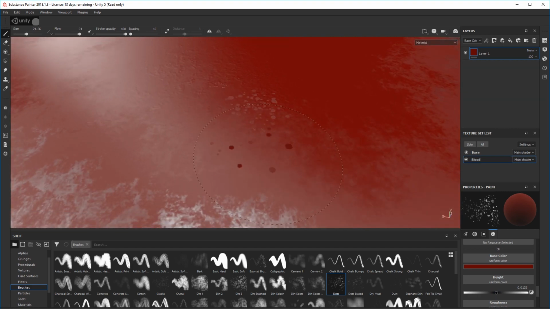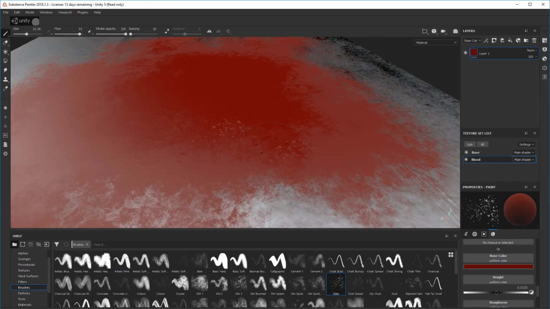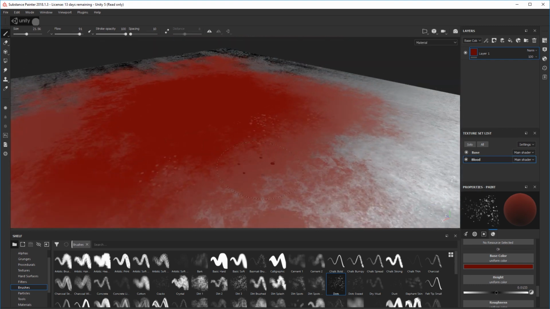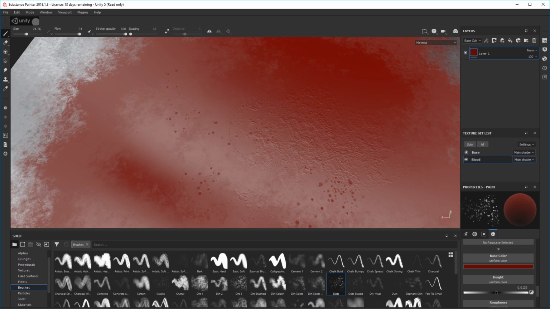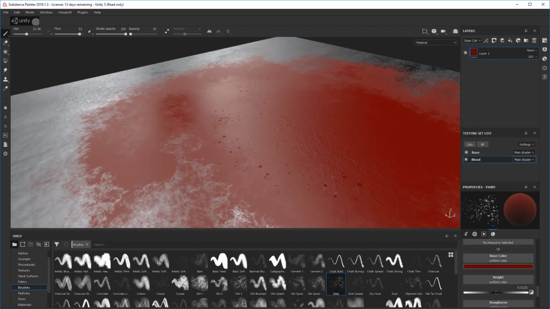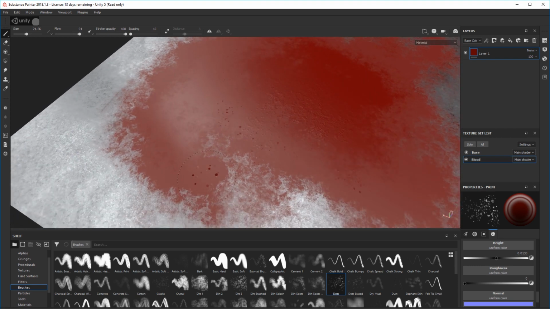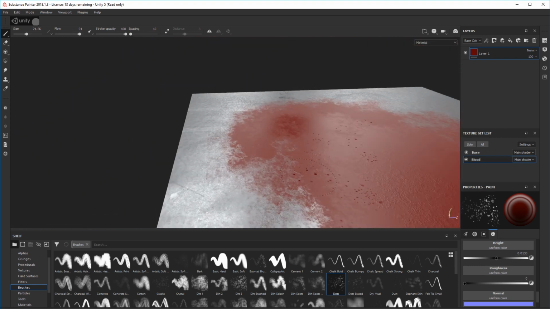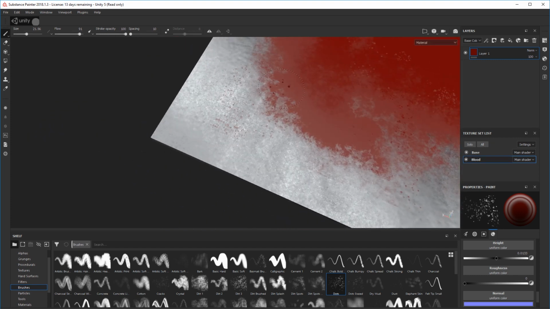There we go. And it's the combination of height and roughness that's going to give you the variation of your blood drips and blood splats and your shininess on the surface of your blood, basically. Let's just take down that roughness. And the contrast of this dried blood out here with drips, you can lead the drips away, or you can have a big splash as if something sprayed over the surface.